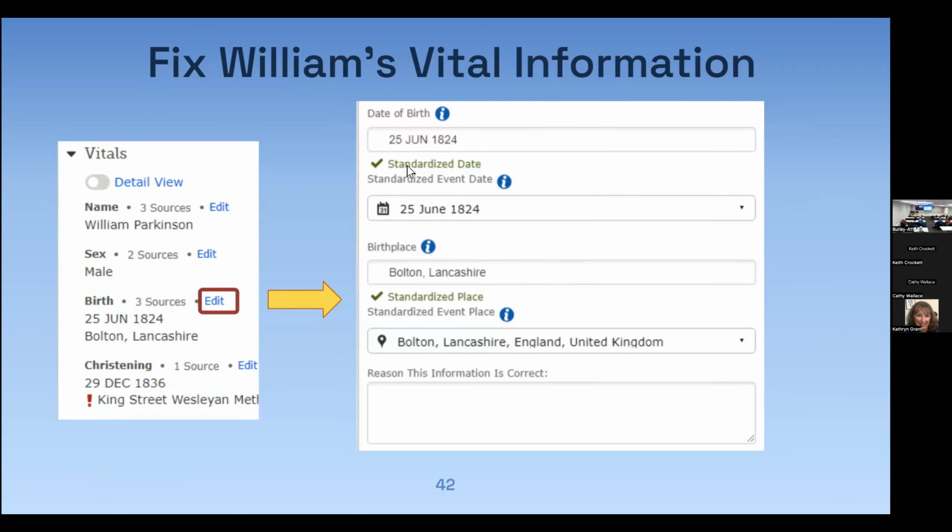So we go in, and notice here that, and this is not required, I'm just sharing this because I think it's helpful and interesting. What I'm sharing right here, you actually don't have to do if you don't want to. Notice FamilySearch looked at this date and recognized it, so they added the standard. But what bugs me a little bit is now the birth is in two places. We've got a non-standard version and a standard version. And for Bolton, we've got a non-standard version and a standard version.